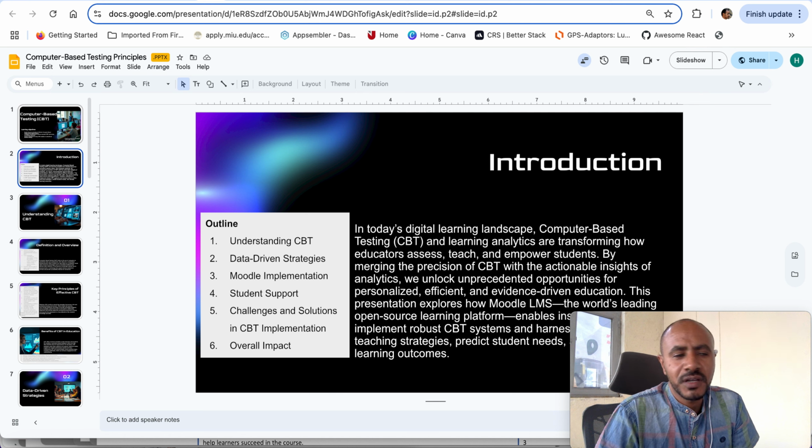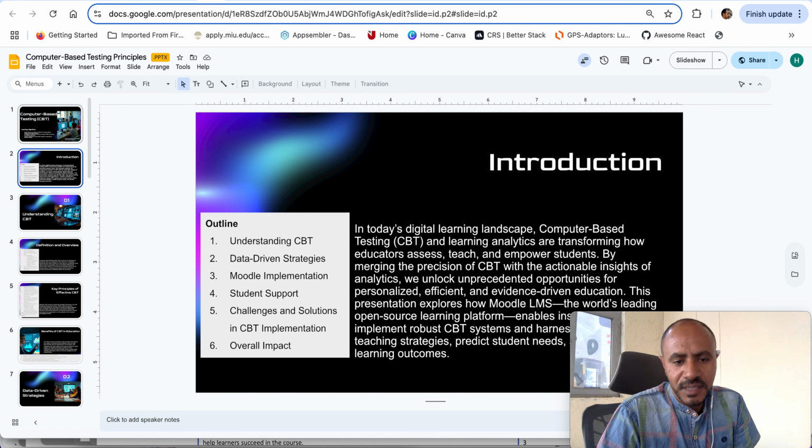So maybe the reports would show there are students performing low, and that is because of a certain identified gap. Certain materials may help the students to cope. Such support sessions can be planned following the reports from CBT.